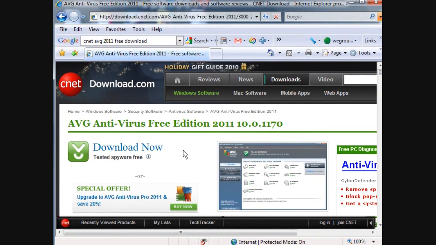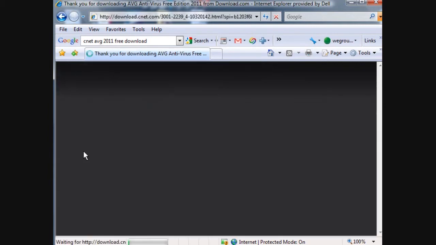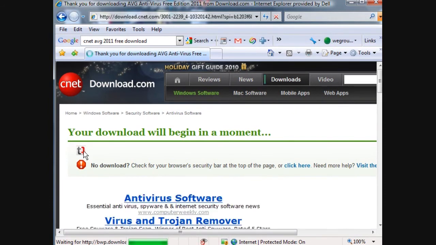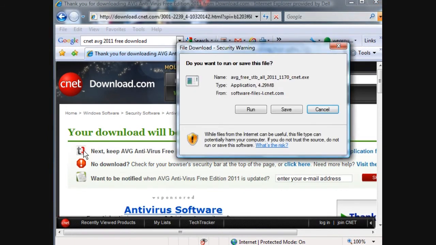Make sure that you click on download now, and the information that's given below is that this will download a little installer, but you must then stay online to actually complete the download of the full version of the program. I'm going to click on download now. Tells me that my download will begin in a minute, and frequently I have the option then to run or save. I always suggest to you that you save, so I'm clicking on save.